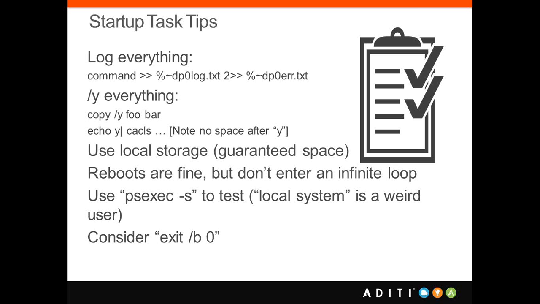You can just use this command to check the local system also. And while using batch files, generally we suggest using exit /b 0 just to come out of that batch file, rather than using some EOF kind of commands in our DOS file. So these are basically a few tips which we need to implement in our batch files to make the best use of the startup tasks.